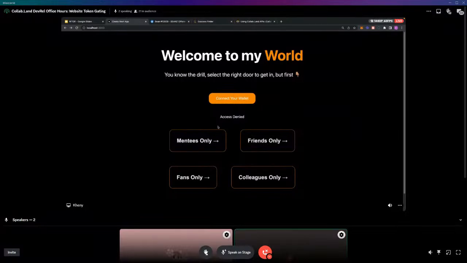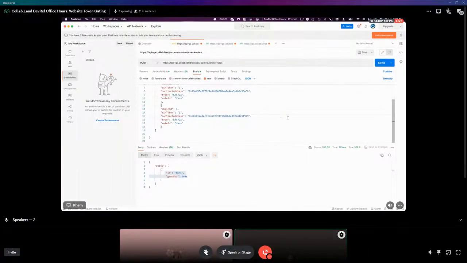The way I like to think about it is we're really doing the exact same thing, but this time extending that functionality to the browser, and this is why people can do this on websites now. Once someone has connected their wallet, and honestly, probably the best part of it is that you only really need to make one API call to get this working immediately.